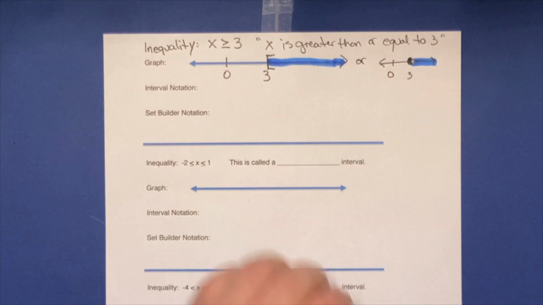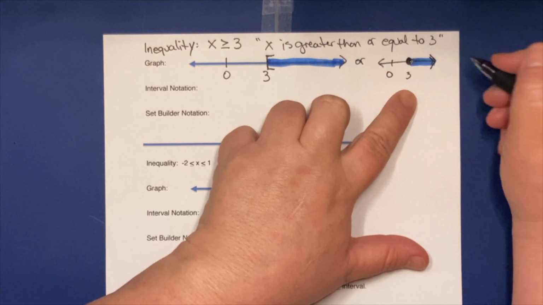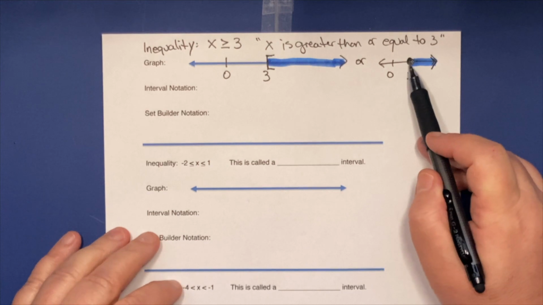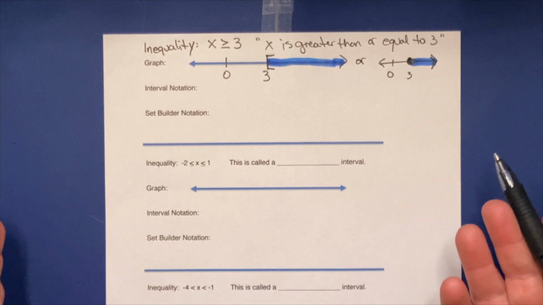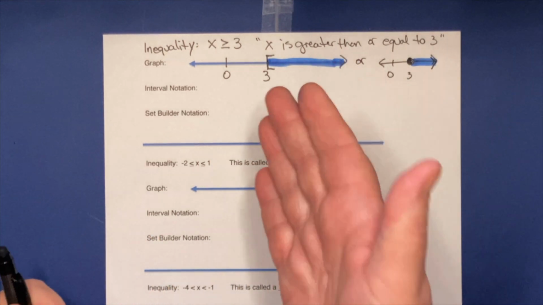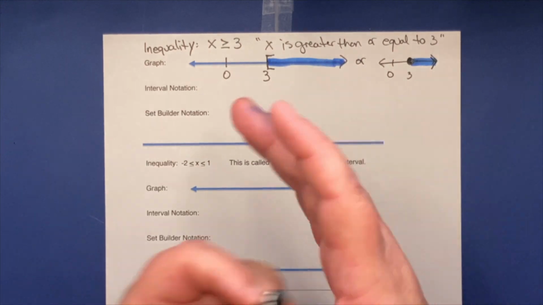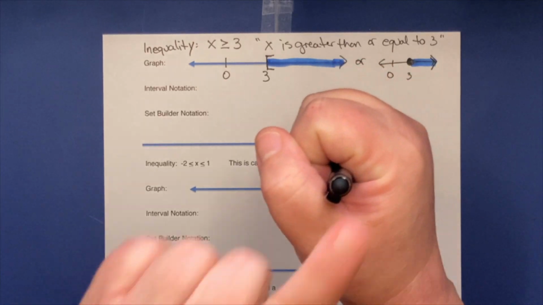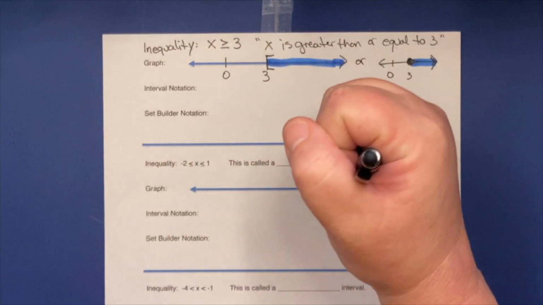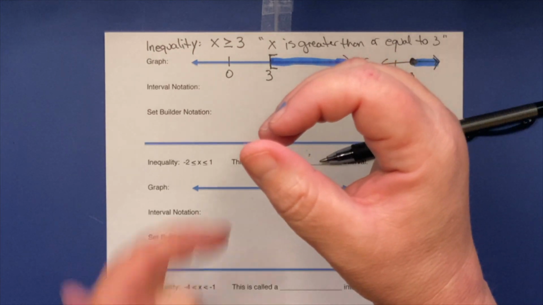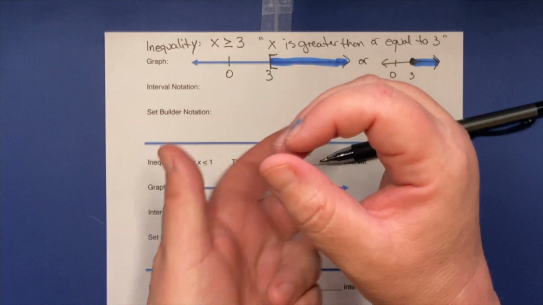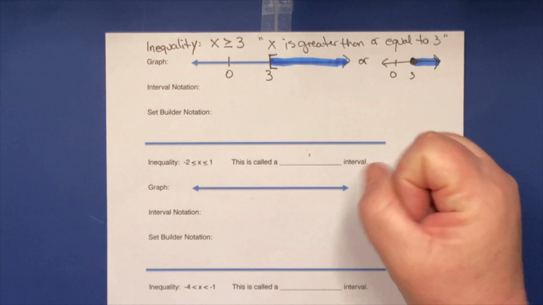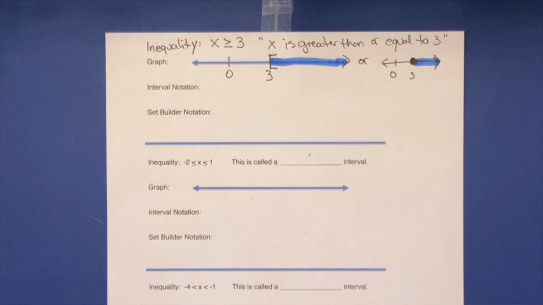And what I do in class, and I'm not sure it will work so well on the video, but let me give it a try. People say, well, how do I remember which one is the filled in one, which one's the not filled in one? And what I say is if you close your hand, the pen stays in it. So the point stays in if it's closed. If you open, the pen falls right out. So the point falls right out if it's an open circle. So closed circle means you include the 3. Open circle means it falls right out.